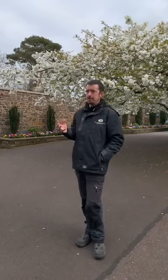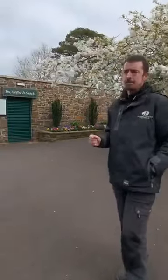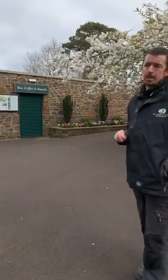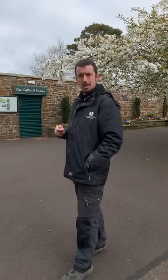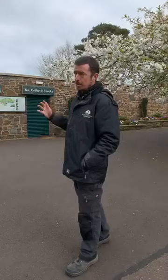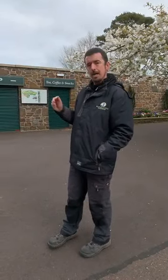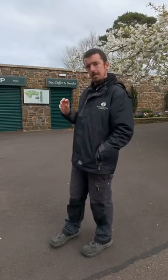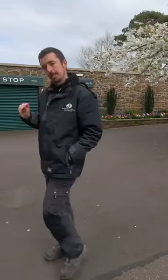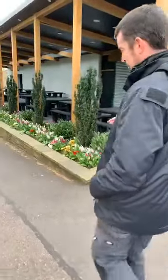One of the other things you'll notice is the spring bulbs right through the estate are looking spectacular. You can see behind us some of the hyacinths, and as we walk along you'll see the tulips - we've started experimenting with using a lot of tulips in bedding schemes and they really do give a wow factor. We're going to walk down now towards the lower arboretum, over the bridge over the river, to get the first view of the castle.